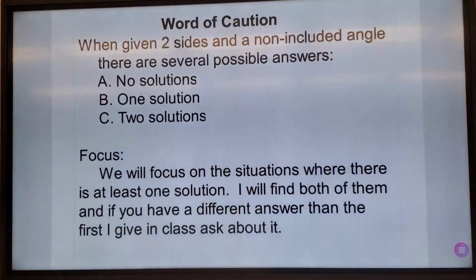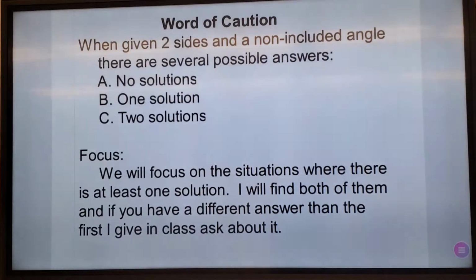Okay, a word of caution here. There are times when these triangles will have only one solution, or times when they will have no solution. So if you plug into a calculator and you get the word error, then it could be okay, depending on the problem. You may have plugged it in wrong, or you may have plugged it in correctly, and it just means that it's not possible. So there could be no solution, one solution, or 2 solutions. It just depends on how we move the legs that we are given.